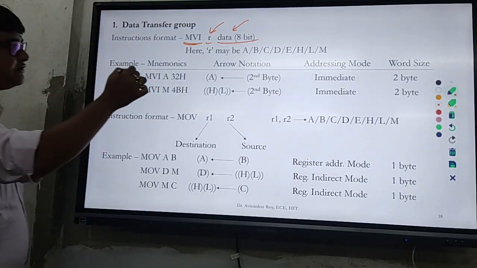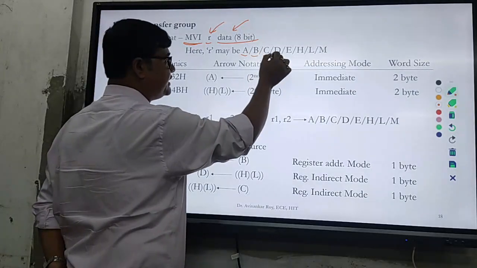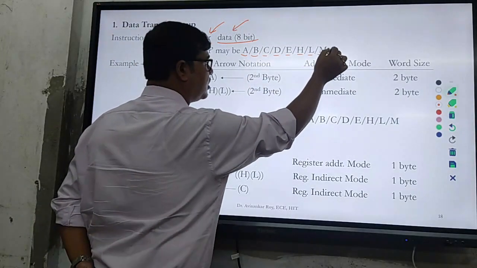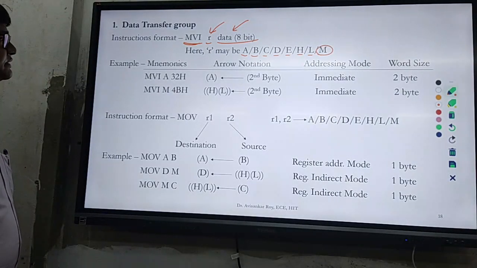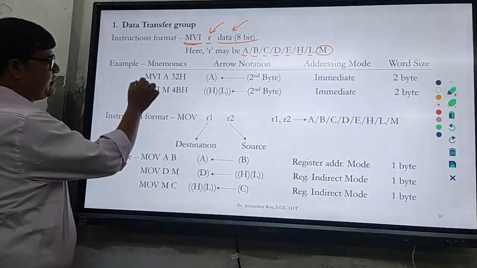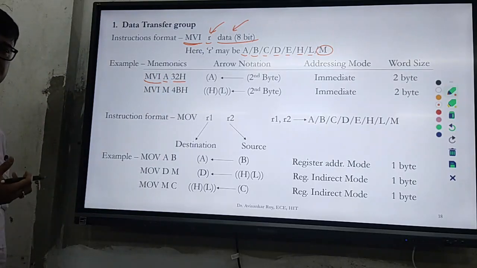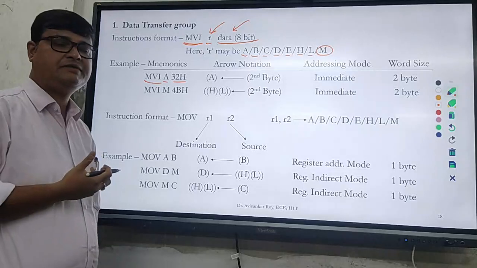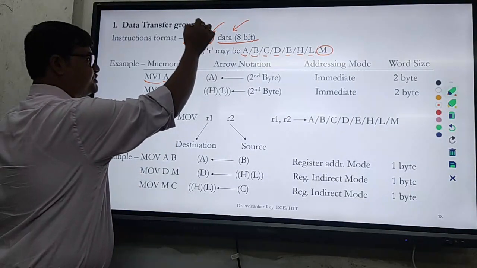Here small r can be defined by registers like accumulator A, B, C, D, E, H, L, or M, the memory, and then data. For example, the mnemonic MVI A, 32. What is the function of the MVI instruction? The MVI instruction is used to store any 8-bit data into the register defined in that position.